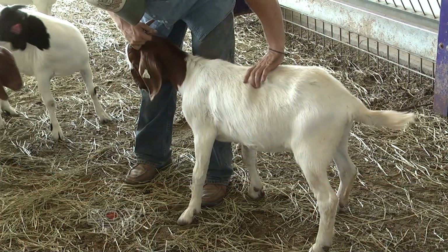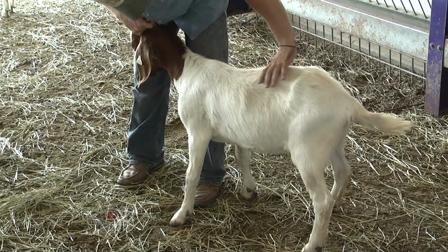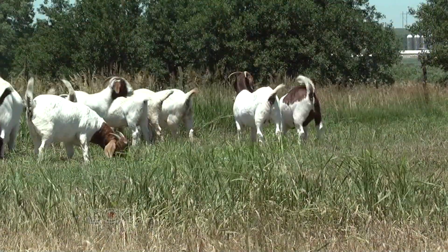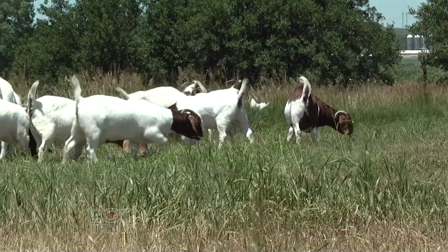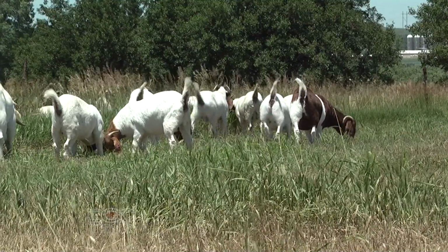Okay. And so we want to be able to slip our fingers in that flank area or in the paralumbar fossa there along their backbone. Mm-hmm. You want to be able to just slip your fingers underneath those processes off their spine, just a little bit there, indent. If you can't see that and you can't see at least a hump a little bit from their rib, they're going to be too fat. Okay, and then on the opposite, if I can count every rib and I can see the hooks and pins in the pelvis area and that process along the spinal, if I'm seeing all that, I'm too thin. Right. If that thing looks like a peak on a church, they're too thin. You want it a little more laid out.